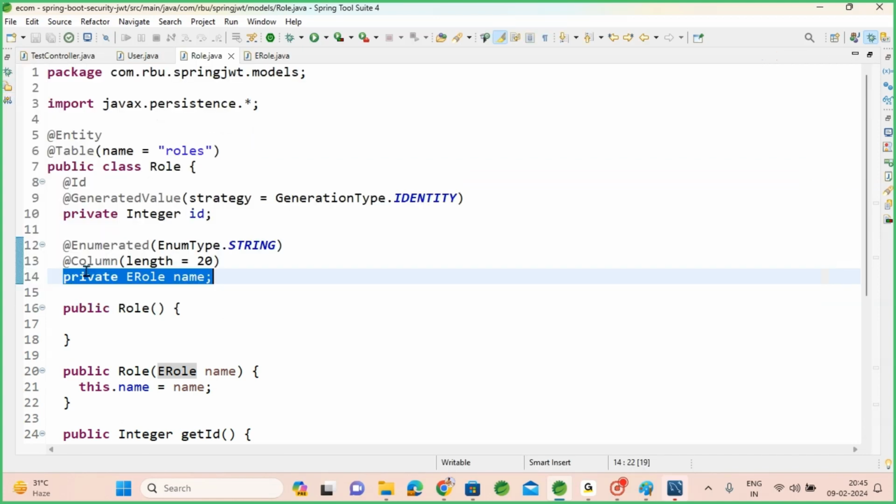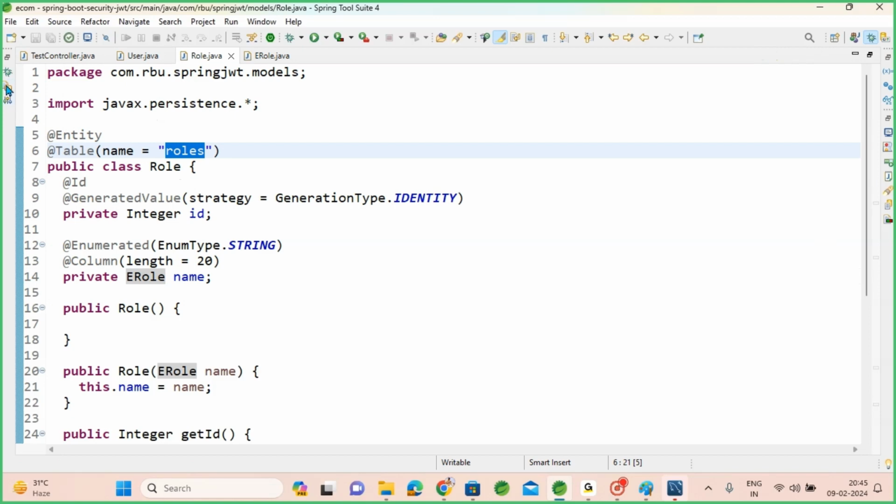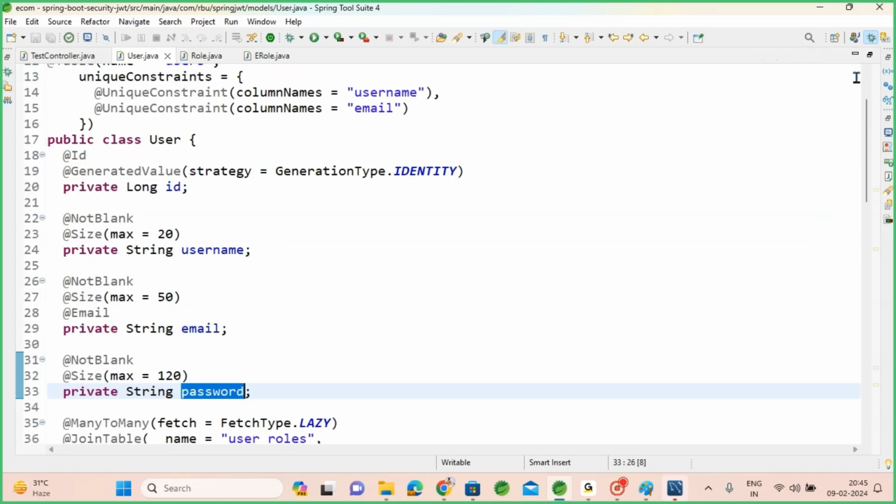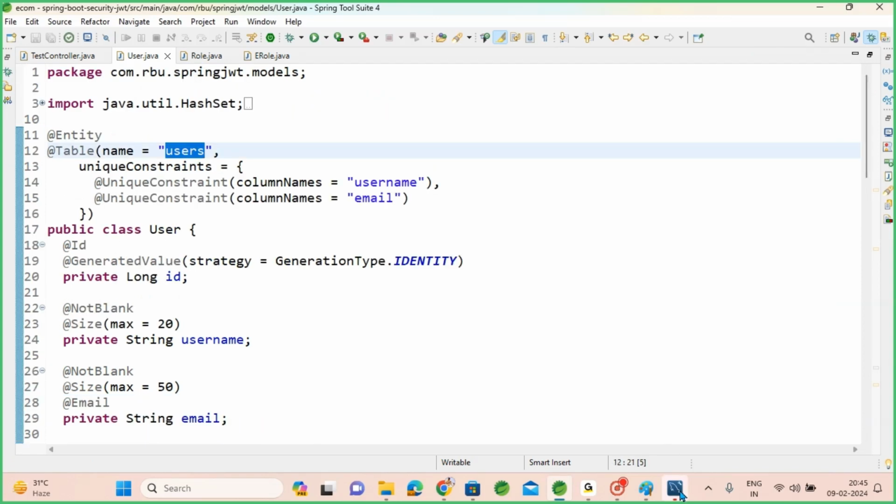I think I should have these tables. One table name is roles, and one table is users.